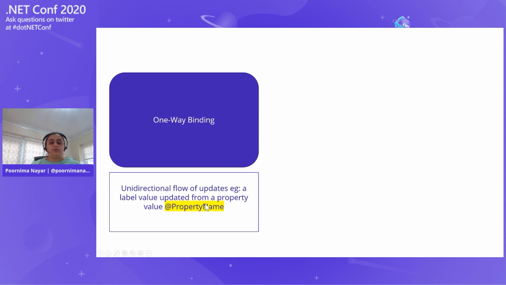Sometimes you might have scenarios where I'm trying to display something, but that value is updated upon an interaction from the user side. That still is one-way data binding because it's the application that does the update for me. I cannot do anything myself as a user to update that value.